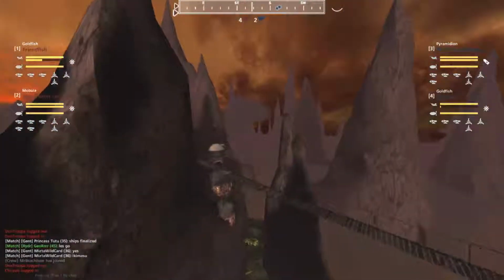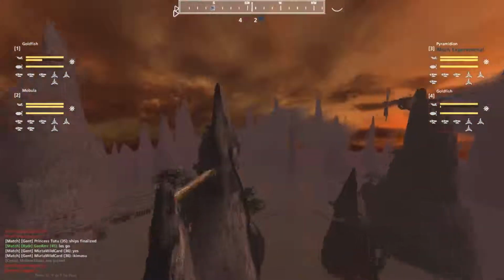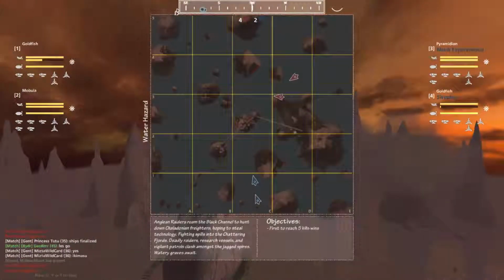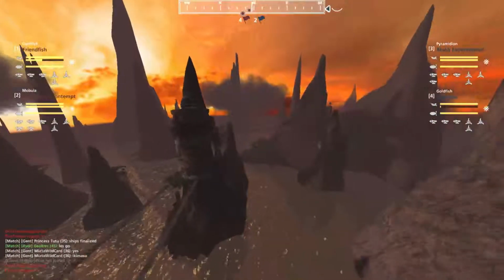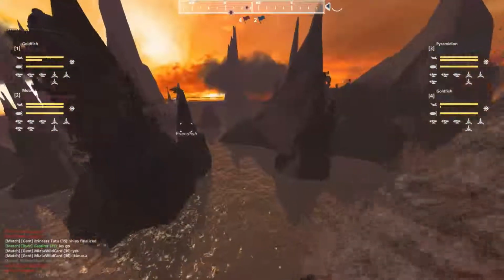Now it's red team's move. They're going to want to most likely search out the blue team. However, the blue team is advancing across the water hazard. Much Experimental and Friendfish are spotting each other.